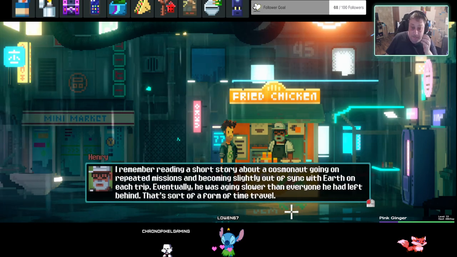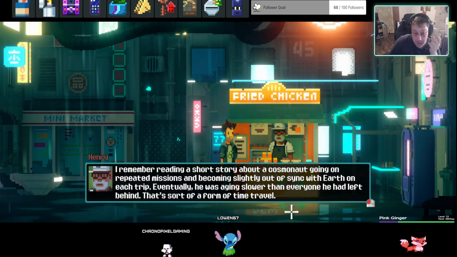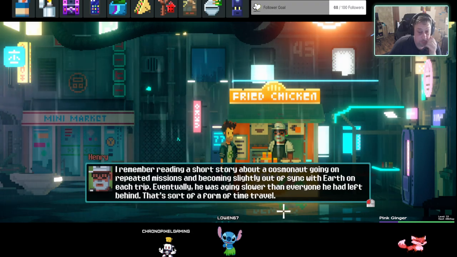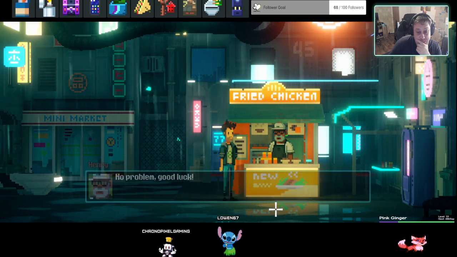I remember reading a short story about a cosmonaut going on repeated missions and becoming slightly out of sync with Earth on each trip. Eventually, he was aging slower than everyone he had left behind. That's sort of a form of time travel. I think you might be onto something with that 1 minute jump idea. Thanks. No problem.